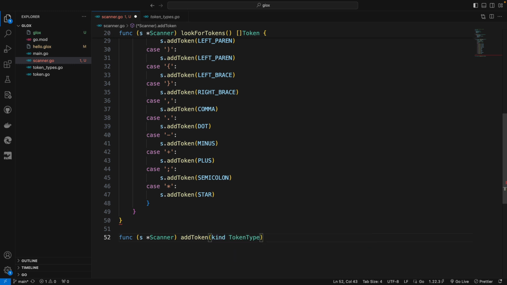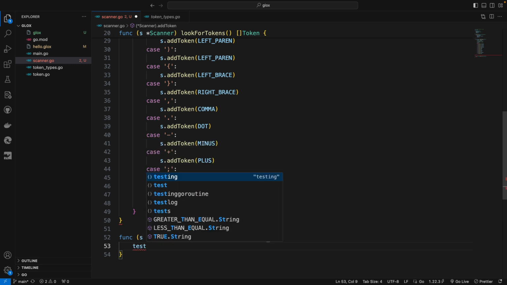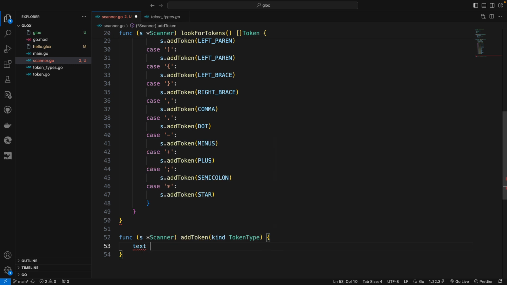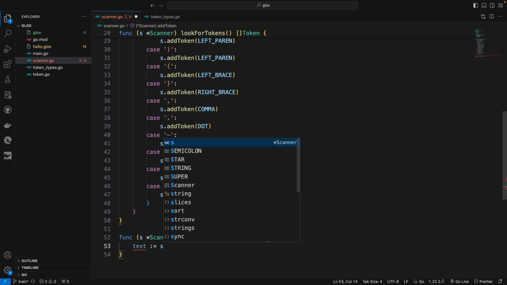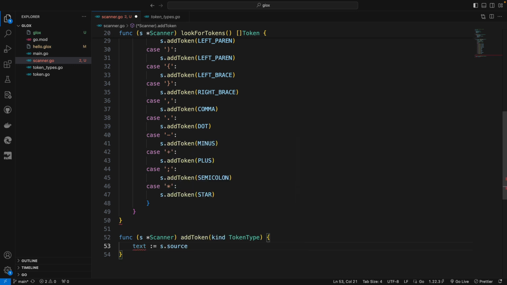Okay, so once we are given the token type, then all we need to do is to extract the token, and of course we know we will have to subtract 1 from the current. So to do that, all I'm going to do is to say s.source, and I'm going to use slicing, where I'm going to start at the start variable, colon, and then since a slice always gives me 1 less, I will just say s.current. Okay, so that will give me the correct token where I do not include the white space.